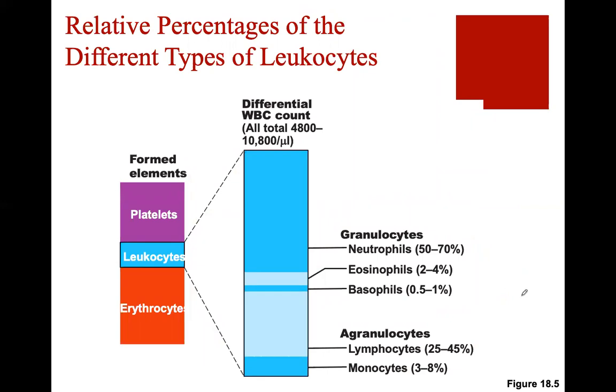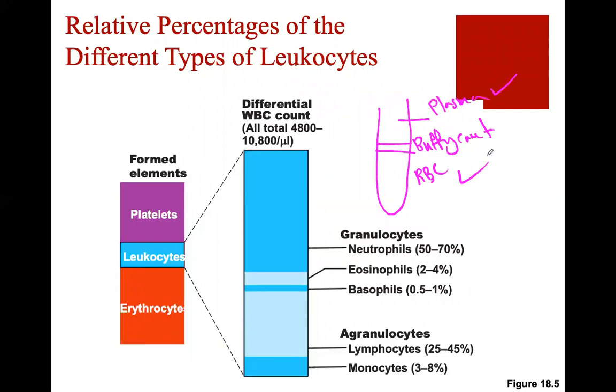Now, looking at the third layer inside your spun blood sample, again highlighting the same thing: you had your red blood cells, a very tiny layer which we call the buffy coat, and then the top layer was the plasma. We talked about the plasma and the red blood cells, so now we're going to talk about the buffy coat. As you can see here, the buffy coat is made up of platelets and leukocytes, which basically means your white blood cells.